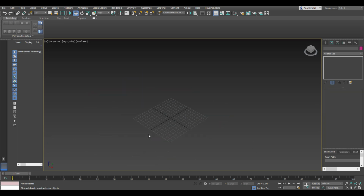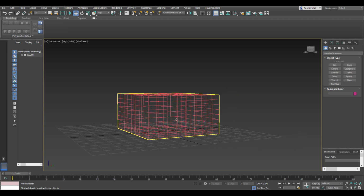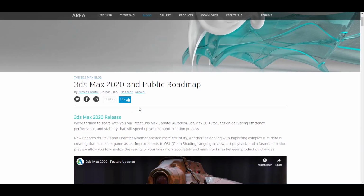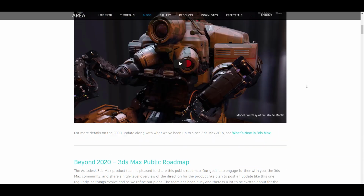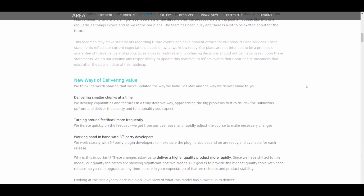And I wish, as much as I could wish right now, that these roadmaps should have made their way to 2020. I believe if these things had happened, then 3D Studio Max would have been the most celebrated app of the year from Autodesk. Now let's talk about the roadmap for 3D Studio Max 2020. It is just something that I would laugh at, because these are things that everybody by now should have seen in 2020, but now they're pushing all of these things to 2020.1 and probably 2021.